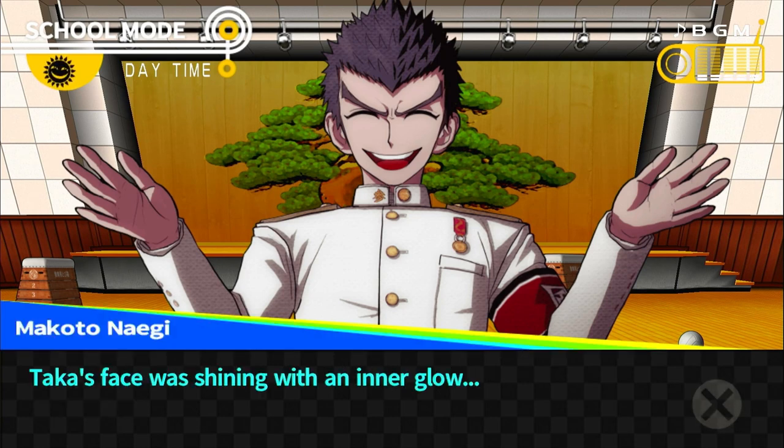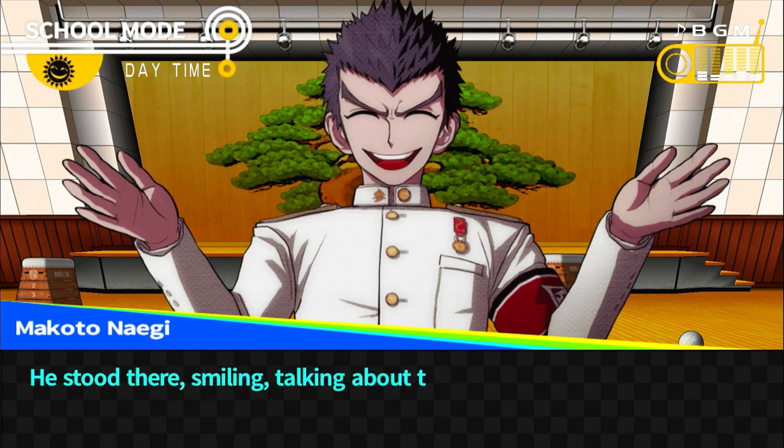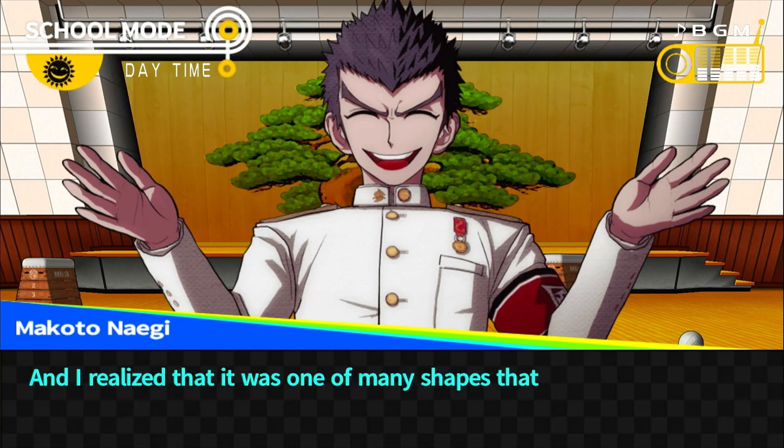Taka's face was shining with an inner glow. I saw then that no matter what darkness might stand before him, he would shine through it. He stood there, smiling, talking about the future he was going to create. And I realized that it was one of many shapes that hope could take.